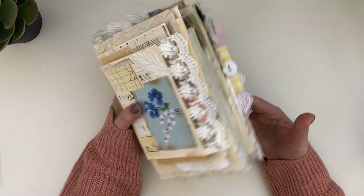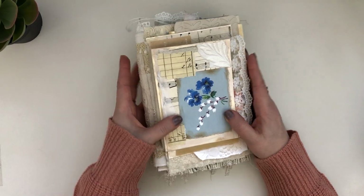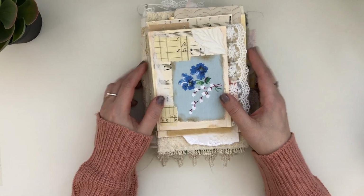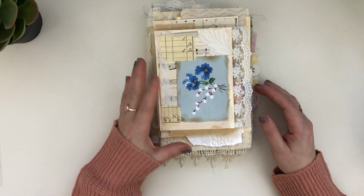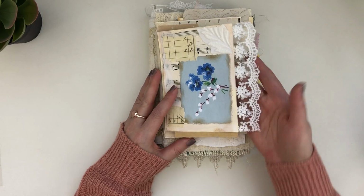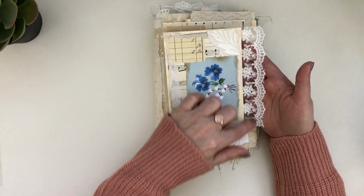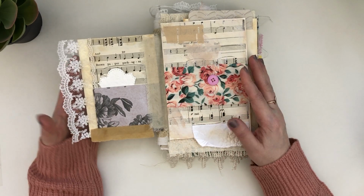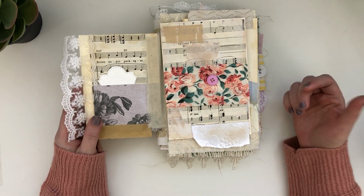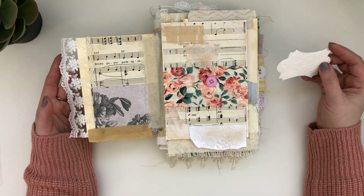So the first thing I loved about it is how it just sort of sits there without me having to put a ribbon or anything to close it. This has so much to it. As you can see, there's just layers of absolutely everything, and that is one of the main reasons I wanted to see how to create it. So to start off with, there's lots of layering. There's lots of different elements that came in here, but it turned out to be a journal that holds a lot of my favorite things, including this lace here, which I think I got from Beth Wallen. I've added a lot of pieces to this journal that I received from swaps and from Happy Mail and from meeting up with people, etc. So this is definitely full of goodies for me.